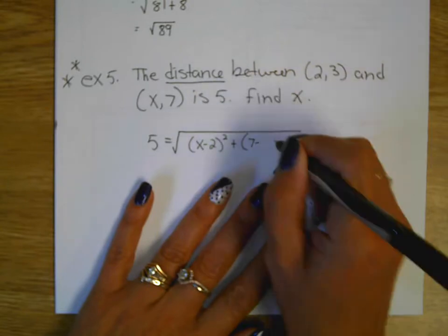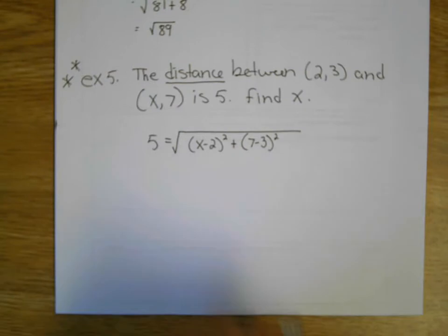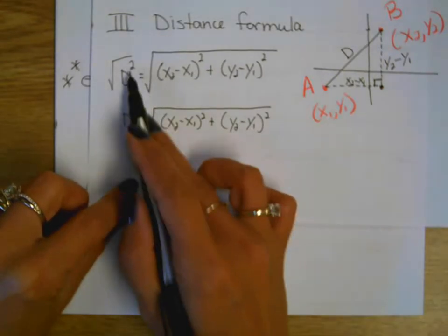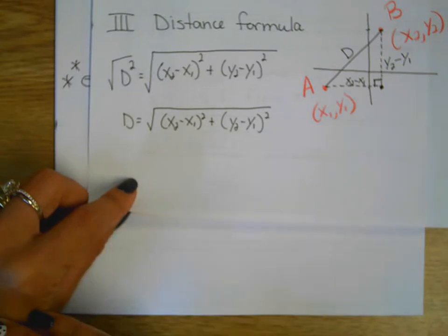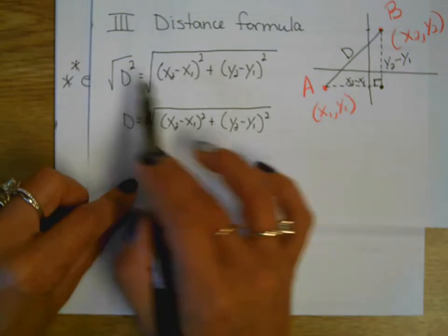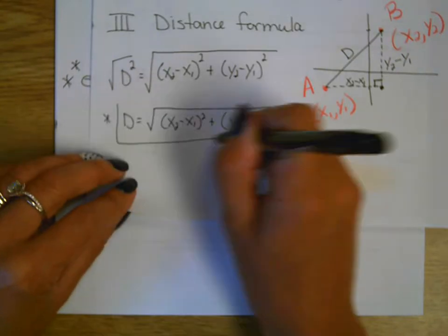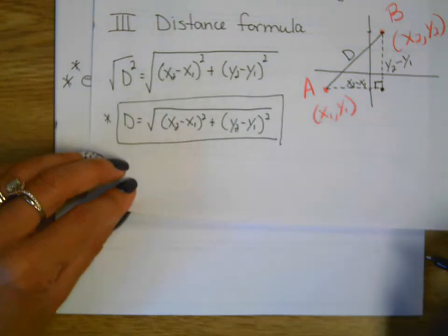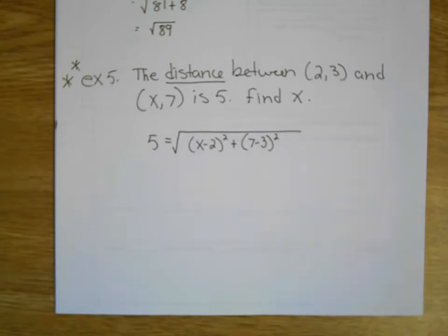Nope. Said the distance is 5. It is not squared. Right here, I did the square root on both sides and dropped it. The distance is the square root. Yeah, we developed it. This was a development. This is what you really need. This is your distance. This was the development of it from the Pythagorean theorem. Okay. All right. Now it's algebra.